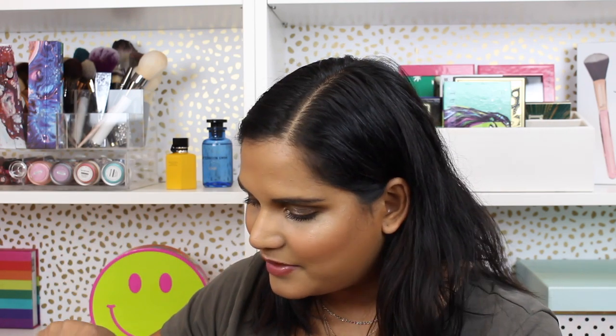And then this is what I bought to meet her, because if we wanted to meet her, we had to buy something. So I bought the mini nude palette because my friend Teresa Is Dead raves about how good this is, and she signed it. So obviously I can never ever get rid of this, and here it is. I've been playing with the Natasha Denona Gold, the mini gold palette. I really, really like that. I picked it up when it launched. Actually, it should be in this video. I need to grab that so I can show it to you. But yeah, I bought a bunch of Natasha Denona stuff. Well, I bought the little nude palette. That was one of the things I bought in New York.